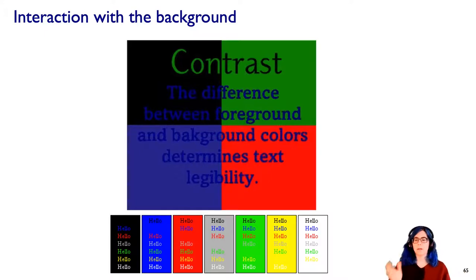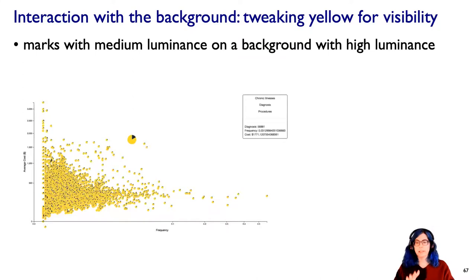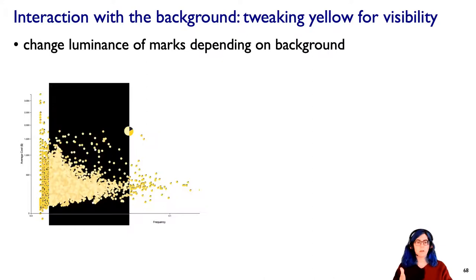Red text against blue background is extremely difficult because that would be trying to use hue for edge detection, but we need luminance contrast for edge detection. One thing to be aware of is although very bright, high-luminance yellow marks might be fine against a low-luminance background like a dark color, it's going to need to be quite a different yellow if you've got a high-luminance background like white. Notice how here these are really different yellows in order to be legible against the background. One thing to think about explicitly.